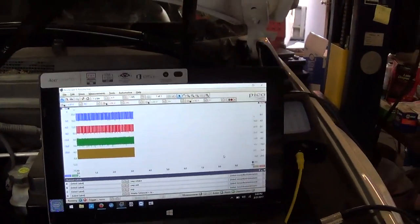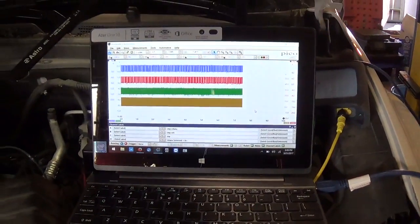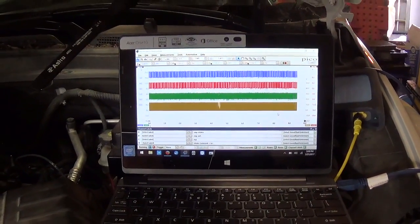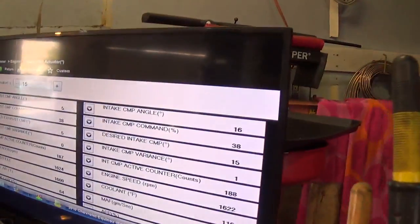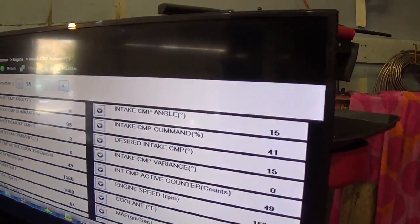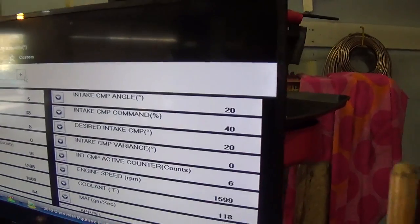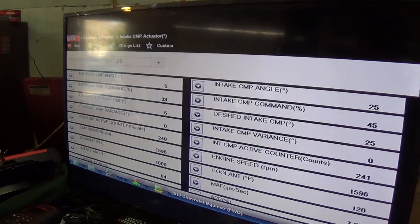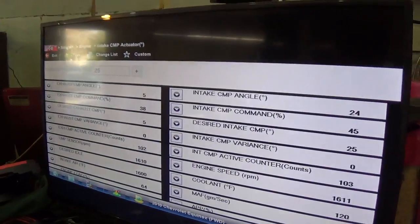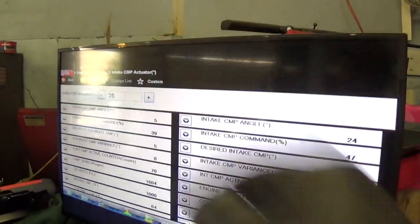So go ahead and dial it up to, I don't know, whatever, 40, as high as it'll go. 45 is as high as it'll go, right? That's 45? Yeah, okay. So look at that. The desired intake is perfect. And our command percent should be 40%, right? Yeah. So you can dial it back down. Oh, I just hit the minus. So test again. And now just dial it back to zero.